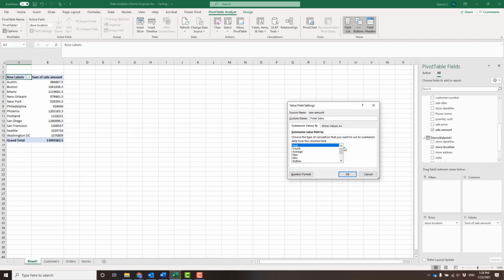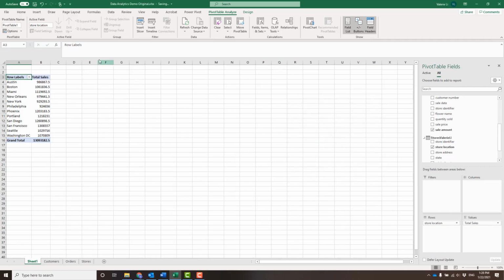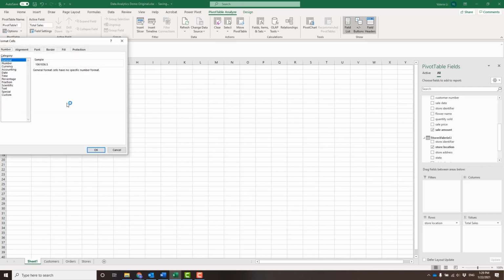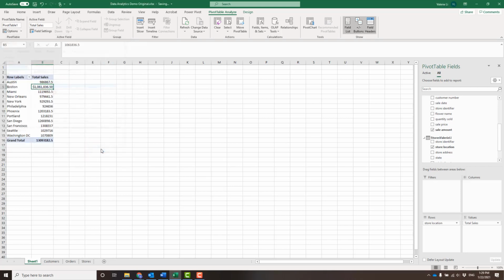Total sales, okay, so now it's changed to total sales. And let's see if we can format it. Format sales using number. Let's do currency.